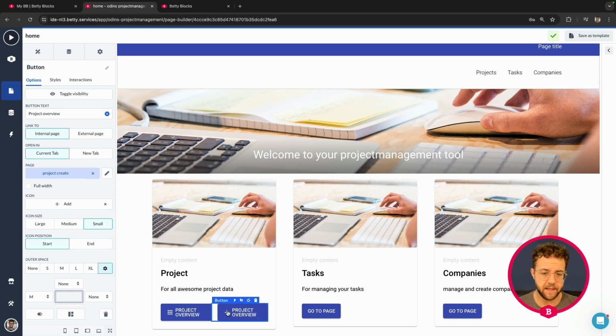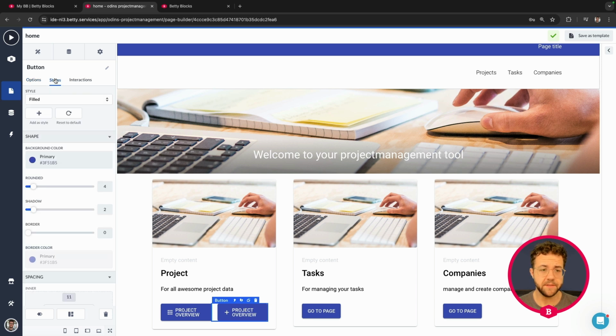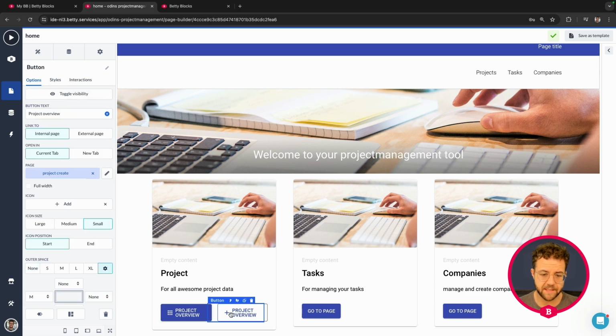So I want this to have blue text and a blue icon, but it will be a white button. And well, we can do that by pressing styles. We can look at the styles, and here you can see that this button currently has the filled style. So let's see if any of these button styles do what we want. Okay, this is one, and then we have outline. Oh, this is looking neat. Let's have a look. Yes, this is exactly the style that I'm looking for.